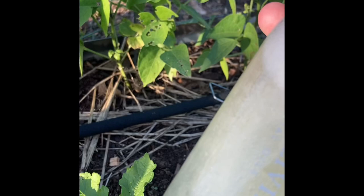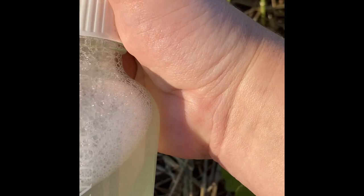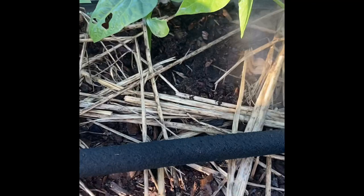This is actually a spray I made homemade. It has equal parts — I did 20 drops each of essential oils: peppermint, thyme, rosemary, and clove. I put it in here with some mild dish detergent, some Dawn. Let's see — this one has ants all over it. Ants can't stand the peppermint.